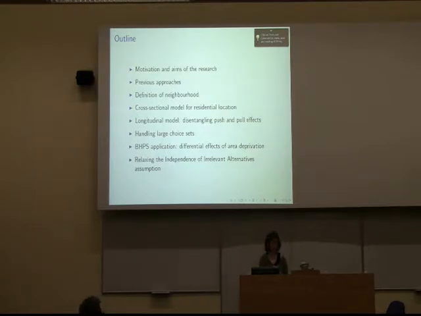Now, there are some practical issues in implementing these methods to do with having a very large set of potential areas that a person could move to at any point in time. So I'll talk through how we handle that issue, and I'll talk about an application to the British Household Panel Survey. And we're going to be focusing only on one area characteristic. The approach can be extended to include several at the same time.